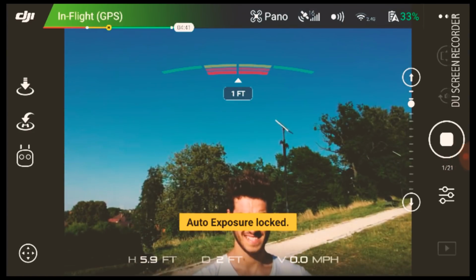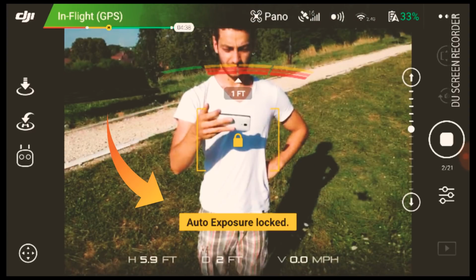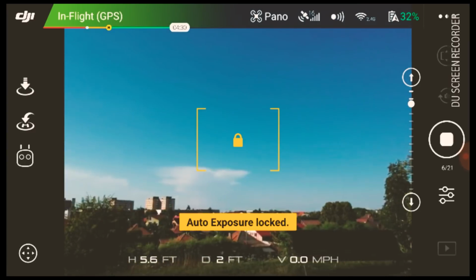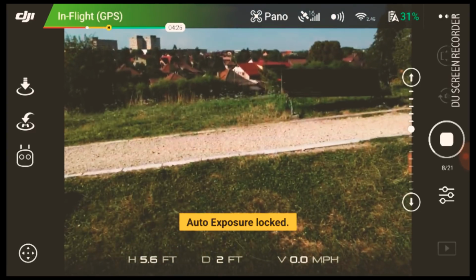Spark will adjust the exposure from the first shot and then keep it the same for all the pictures. So make sure you don't have the camera oriented at too dark or too light a spot at first, but neutral compared to the other image. This should be about it.